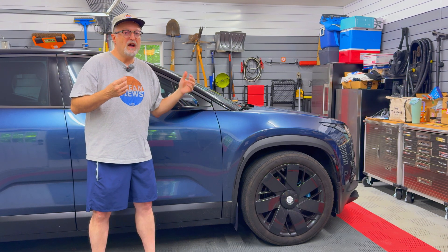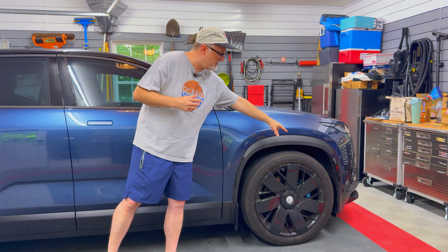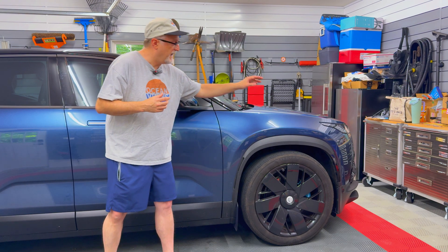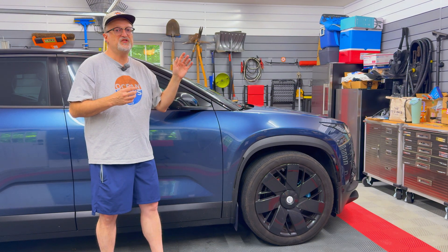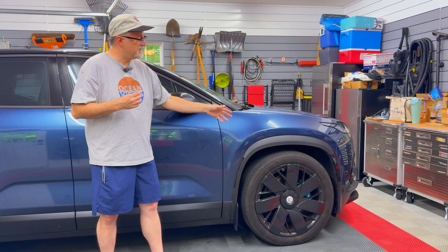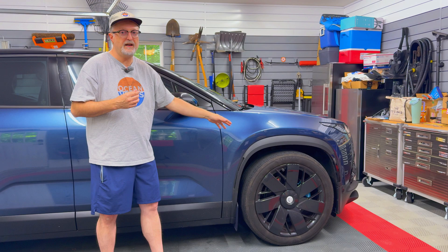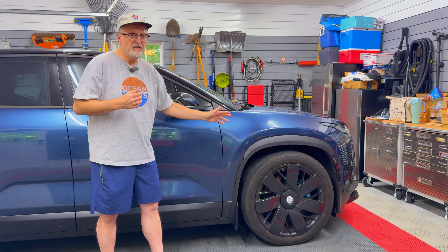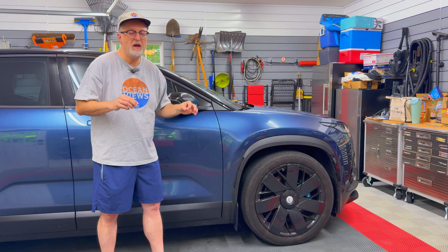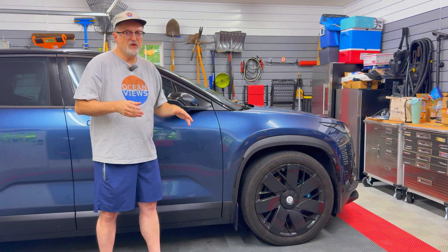In a previous video I showed how to access this area. It is right in front of the right front wheel, and in that video you'll see how I removed that wheel, accessed the wheel well, and waterproofed those connectors in that area. Follow that video — it'll also show you how to apply the silicone tape and the wire loom wrap to secure those connections.